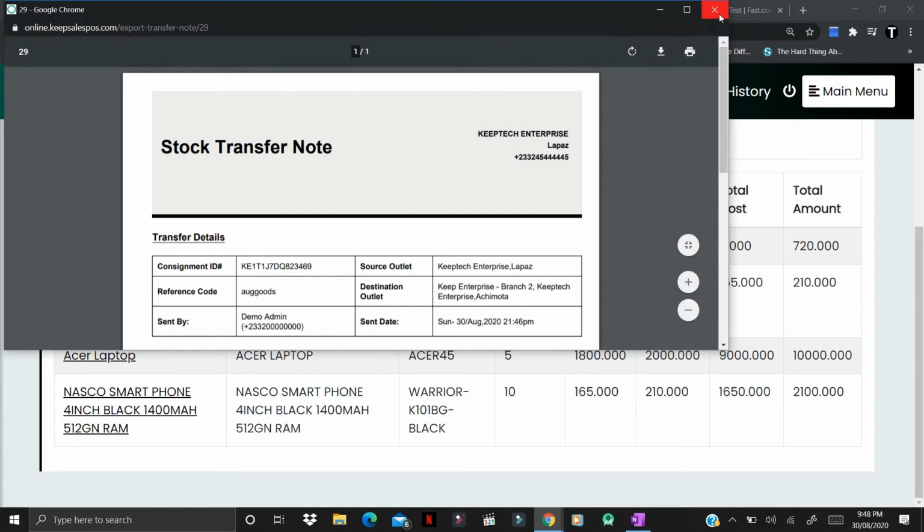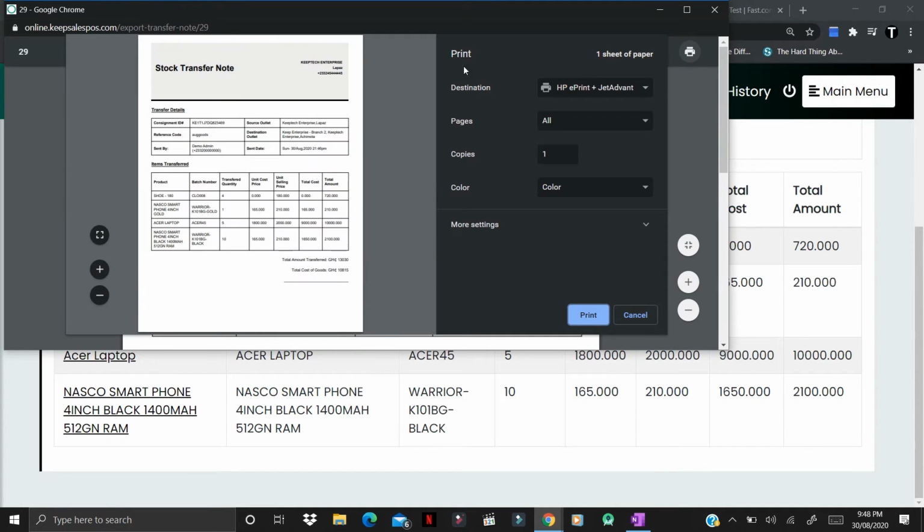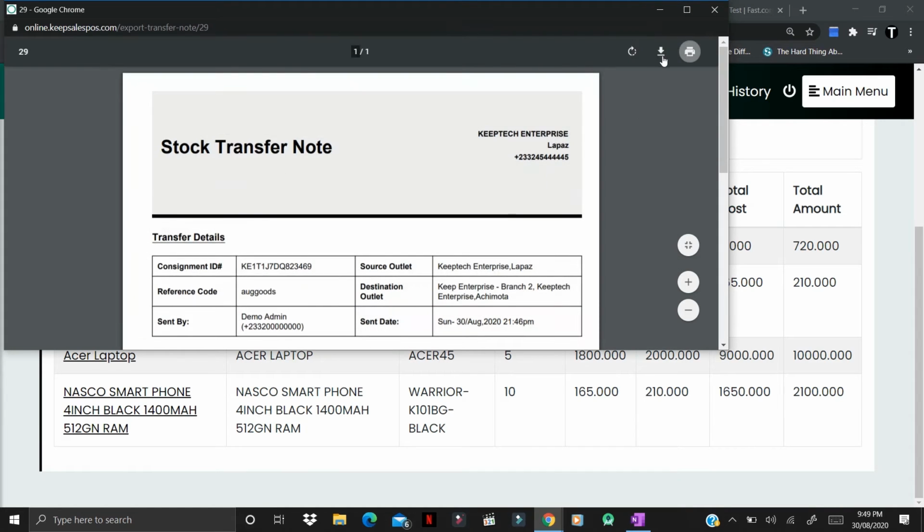We are not going to do any of that. If you want to print it, you just click on the print icon over here, and then you are brought to the print interface, and you just click on print. Or you can just cancel, or you click on the download button over here to download onto your PC.